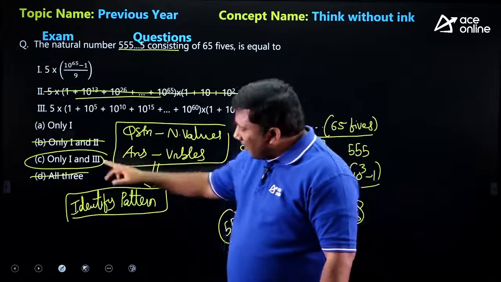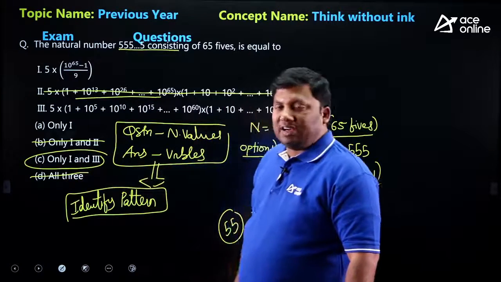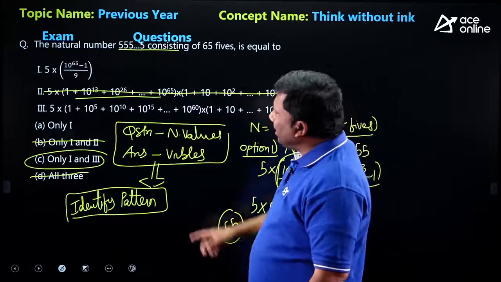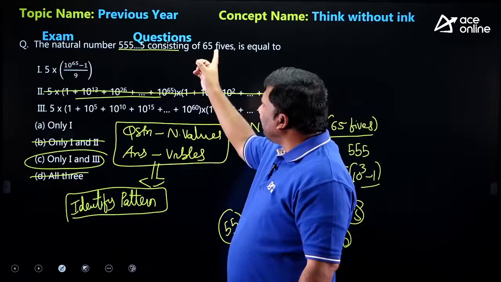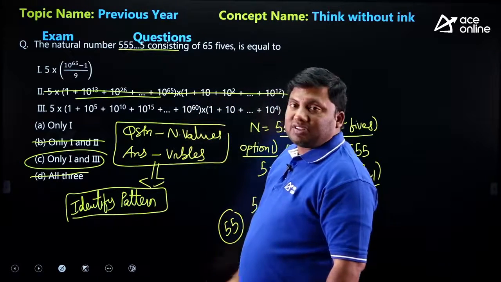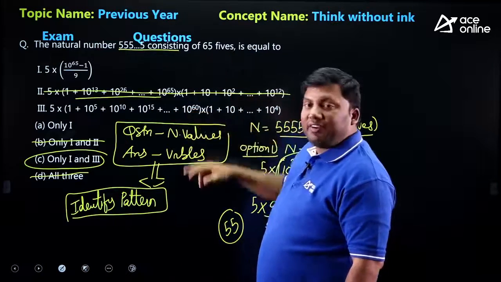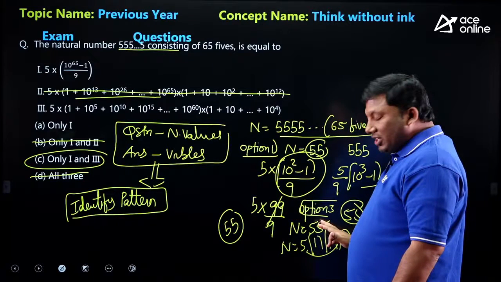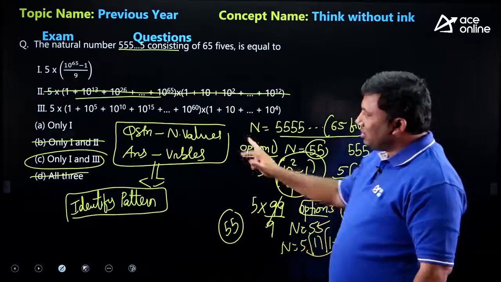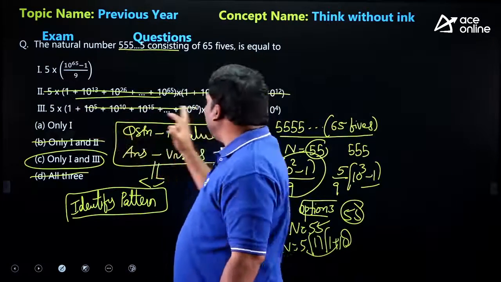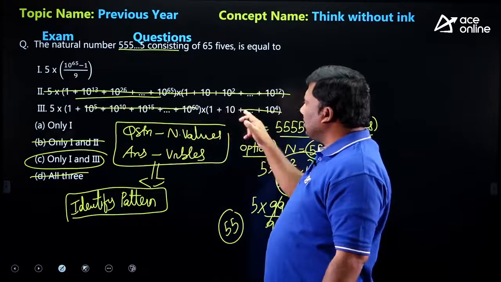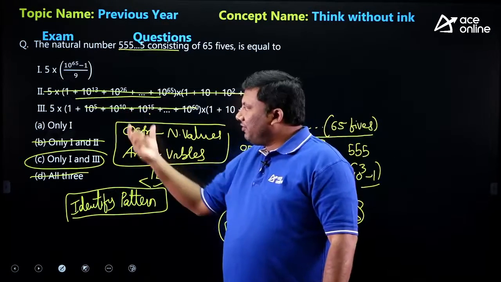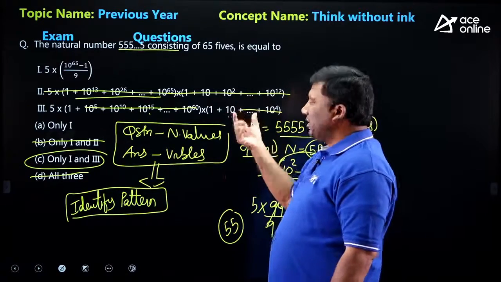Option 2 is out. Option 2 is present in option B and D. B is out, D is out. Then if you observe carefully, if 5 is written 65 times, I got power 60. 5 13s are 65, 5 12s are 60. Just less, 5 is written 2 times. That means 5 should be written only once. 5 into only once. It is 1 plus 10. 11 5s are 55. Or you can apply GP for this.